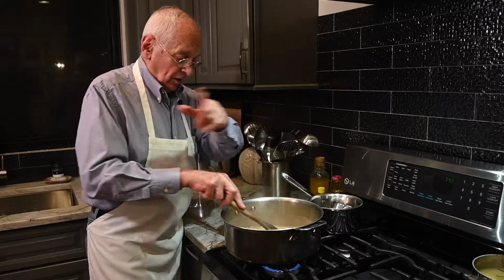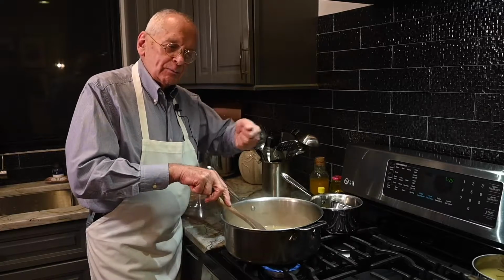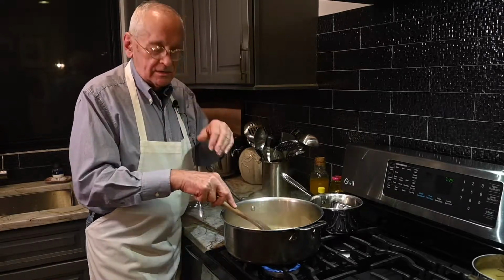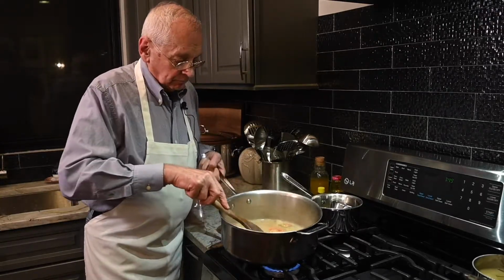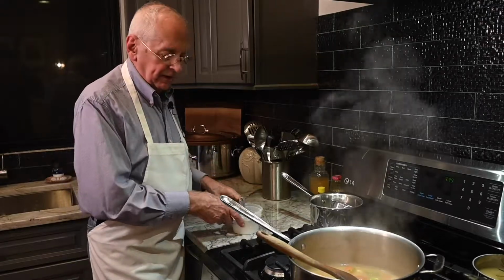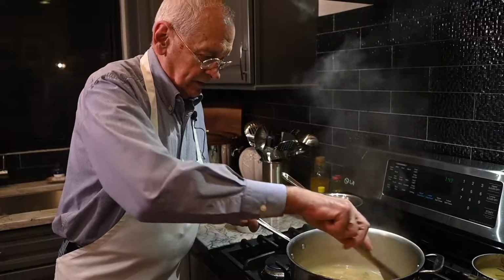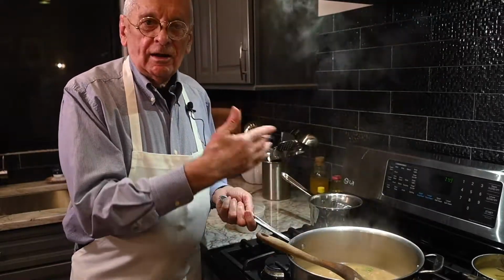And all the folks at the table are going to be very pleased when they get to put this over the mashed potatoes or over the meat if they prefer. And so here we are. I'm going to strain the gravy now because we're not going to present it at the table with chopped up carrots and things like that. So we'll strain it and then check the seasoning, and we'll be ready for dinner.